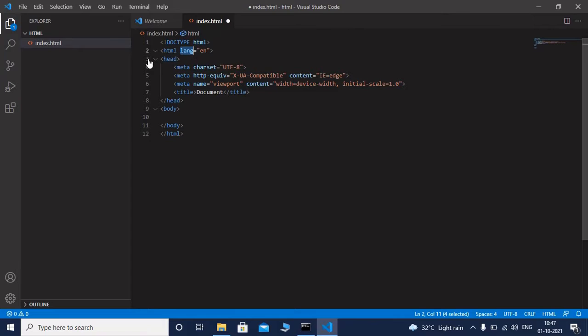Here in the basic template you can see html start, head close, body close, and there are multiple meta tags. Meta tags are basically used for search engines. You can write anything, and according to the content or the keywords, the search engine will find your web page.